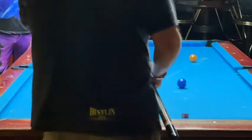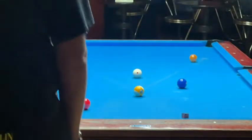Good. I understand that I put the ball there for you this time, but if you have ball in hand in the game, you have to put the cue ball down yourself. But the more we do it, the more you get accustomed and more comfortable with the natural angle, the better for you. Which will make the game easier for yourself.